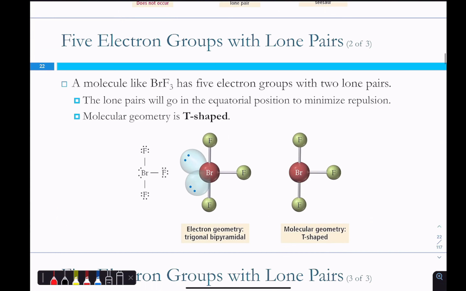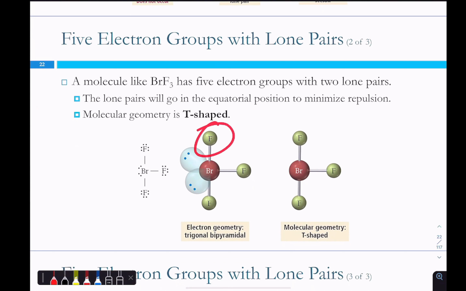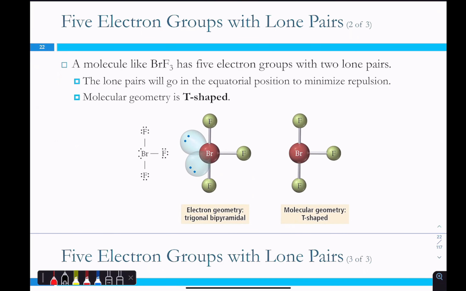AX4E. 2 lone pairs now. Similar thing. We're not going to put one of these lone pairs on an end, so to speak, right? It's not going to be axial, because it's going to be more optimal to put it on the sides. Yeah, you're going to get plenty of practice in the lab. And so that's T shape, because it makes a T. It's a T pose. So how would I write this in the AXE notation? AX3E2. Yep. E is the number of lone pairs.